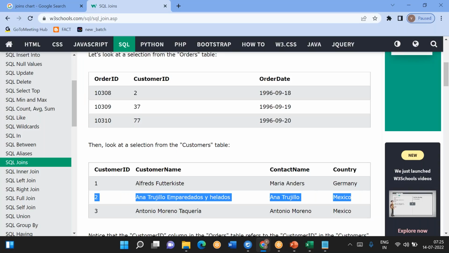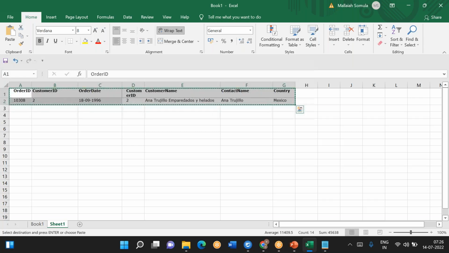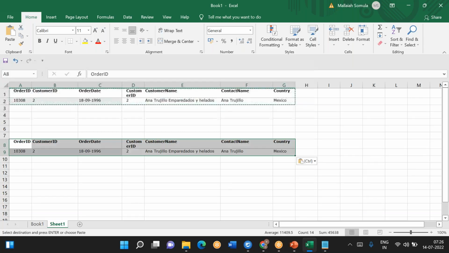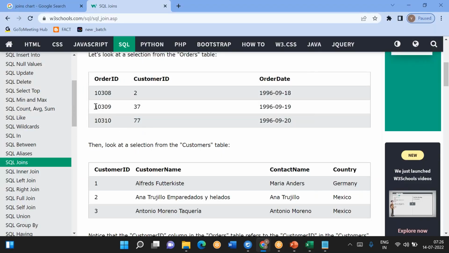So let's say what will be the result if I apply left join, Mahesh? Customer ID number 2. This is the inner join. So whenever you talk about any other join, it is the inner join result plus, for left join, the remaining records from the left table.